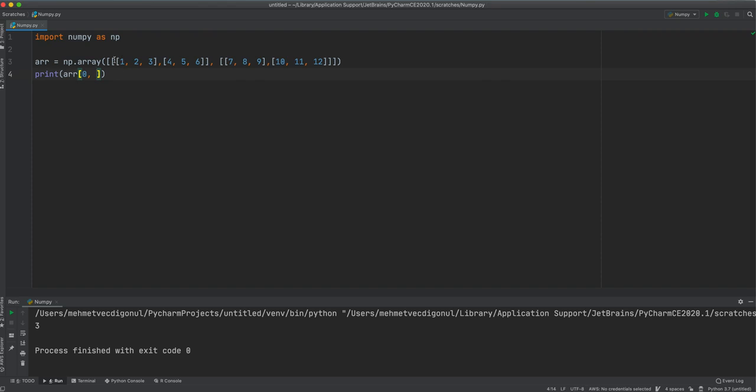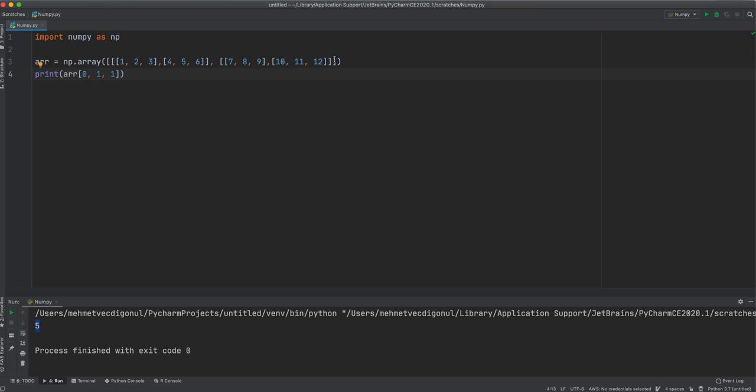Then we take this as our array, and we see that it only has 2 elements here. We can see that 5 is in the second element, so we write 1 here, and then put another comma. So we wanted 5, and we can see that 5 is the second element, so we type 1 here, and the output would be 5. So as you can see, you index step by step, and you should put commas on every step.